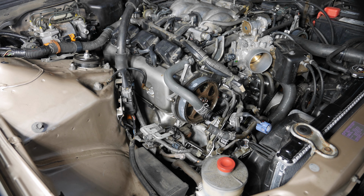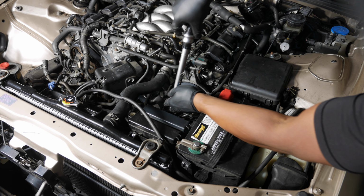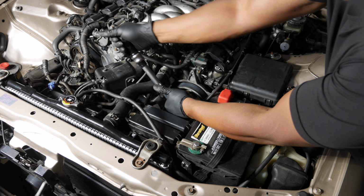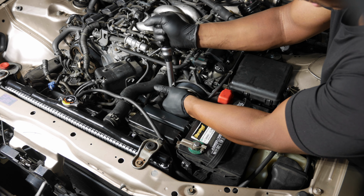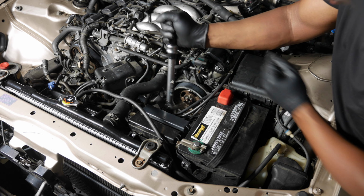Okay, that side's done. Alright, so let's do this side. Again, 12 millimeters at 23 foot-pounds. Alright, so there you have it. There's replacing the cam seals on the 1999 Acura RL.